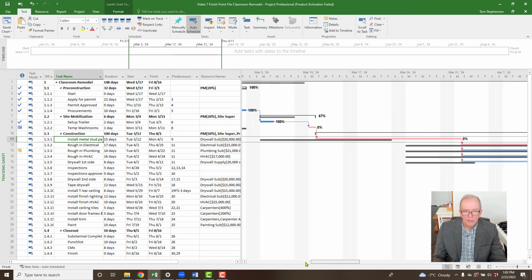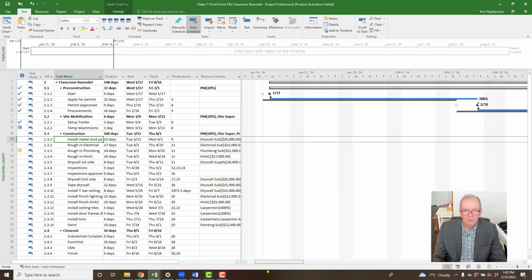So if I pull that there and we take a look, okay, what's going on? Oh, there's a bottom bar and a top bar for each activity. Even the milestone, there's one that's just empty and one that's darkened in. So the dark bar on the bottom is the baseline. The top bar is what's changed. All right, so you can see we started 1 day late and we finished, looking at this, 1, 2, 3 days late here. So I can actually count this if I've got this set up in days, right?